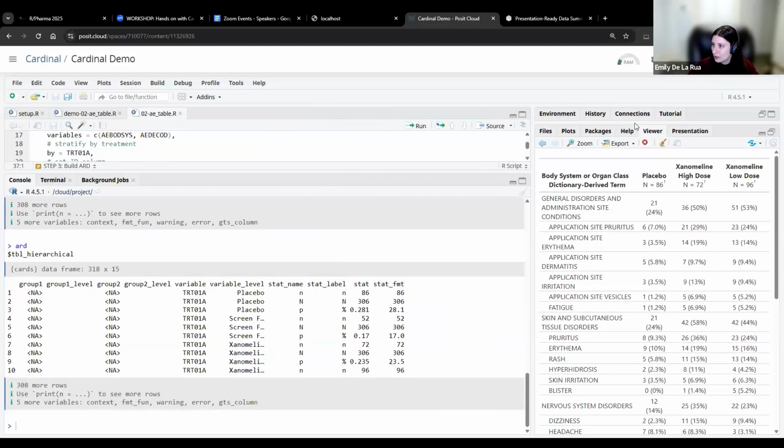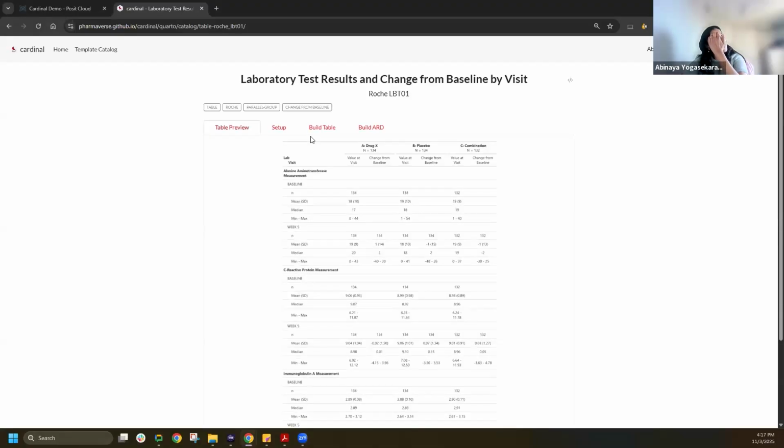So Abby, did you want to go over the last example, and I can check if there's any questions for this one? Sure. Okay, so we're going to try and create a lab test results table. This uses the change from baseline function we briefly mentioned from the Crane package, but it is loaded in your environment, so feel free to look up some of the documentation if you'd like to look into it further. But essentially, we're trying to create this table, not exactly this one because this has multiple parameters. We would like for you to do the analysis value or value at visit and change from baseline for one of the parameters. So this is what it would look like.